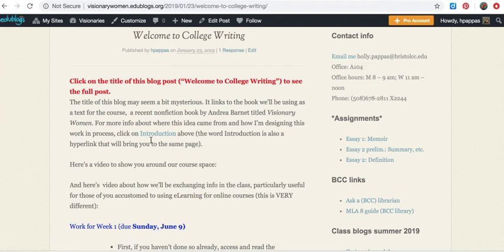Within these posts, typically there'll be a number of hyperlinks. These hyperlinks may be to something that I'd like you to read, an article, or they may be to something else on the blog. Again, if you're not familiar with blogs, it may take you a little while to get familiar with finding things on the blog. So I don't want you to have to search around to try to find things. What I'll be giving you are links that will bring you right to where you need to go.